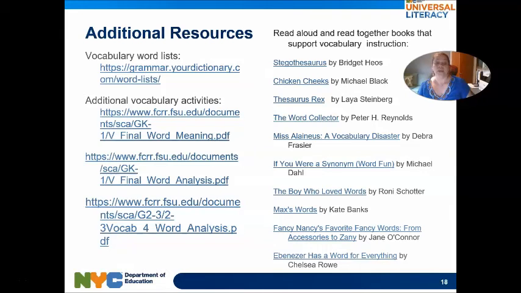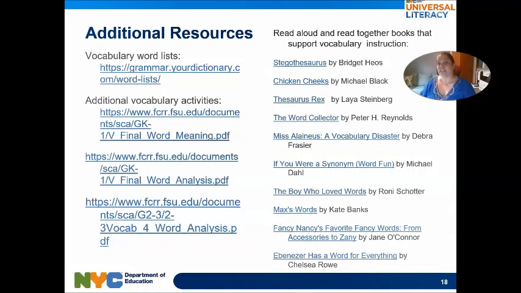Also, we include links to websites with additional vocabulary activities that you can make alongside your child to support vocabulary development at home. We have included some great books that students can read to enhance vocabulary development. You may even be able to find some of these books available as read-alouds on the internet.